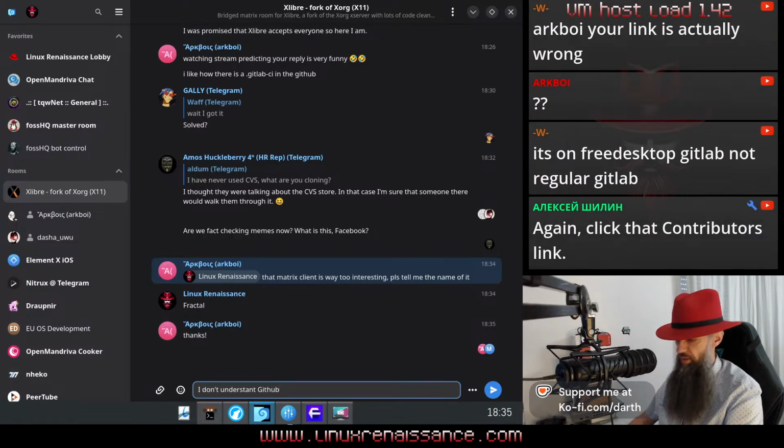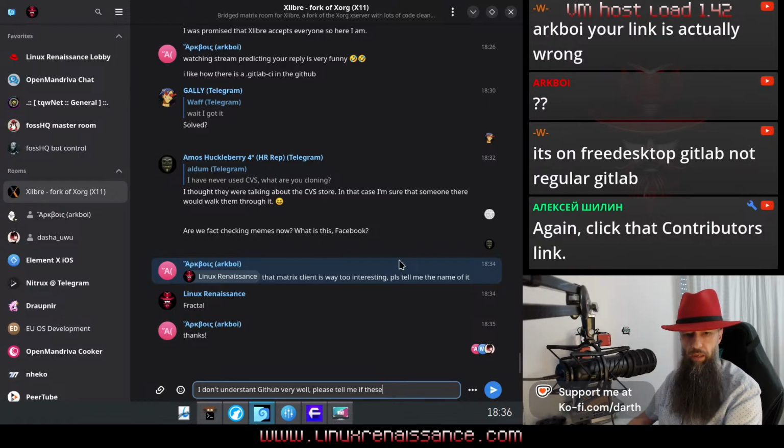I don't understand GitHub very well. Please tell me if these... Oh, I can't paste pictures? My picture is gone? I suppose they don't allow pictures.